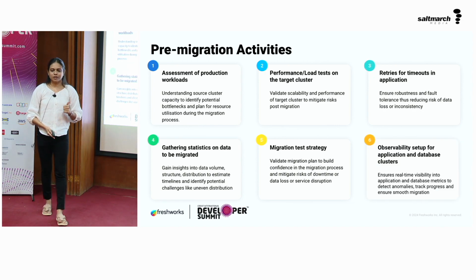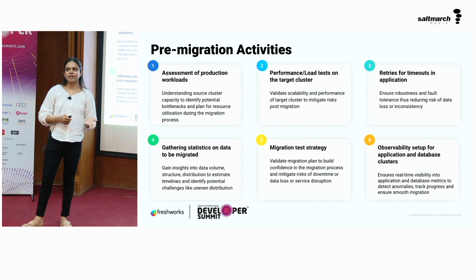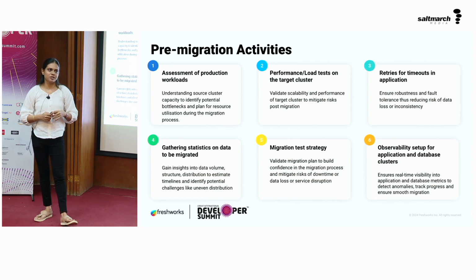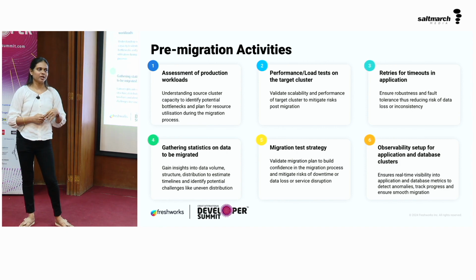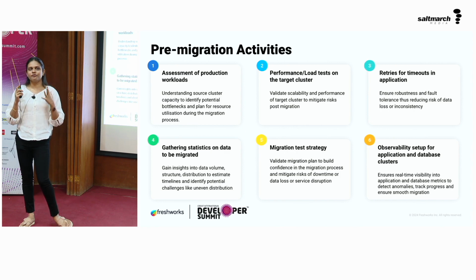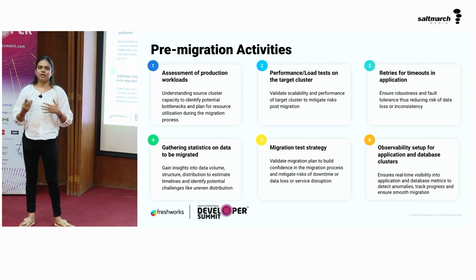And then last but non-negotiable step is to set up the observability for the application as well as the database clusters, because this helps track the health and the progress of the entire migration. Importantly, it reaffirms that we are going in the right direction and it is all working fine, right? Because any alert here calls us to make an immediate corrective action.